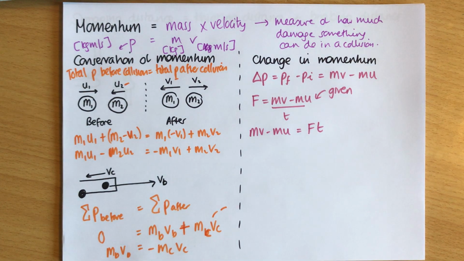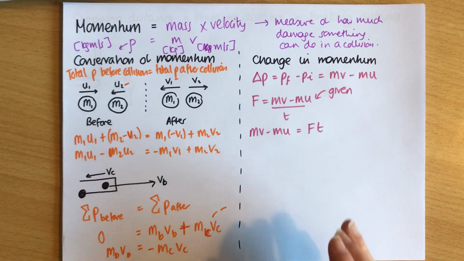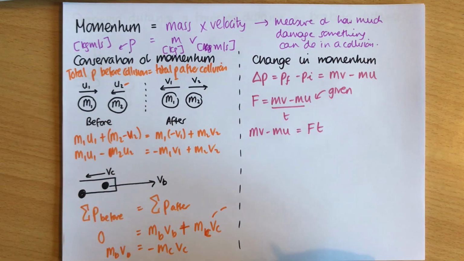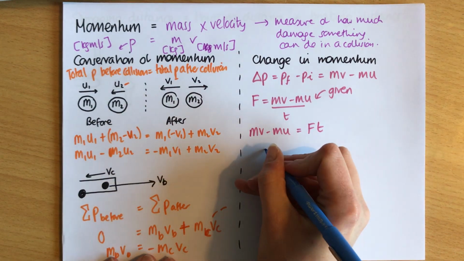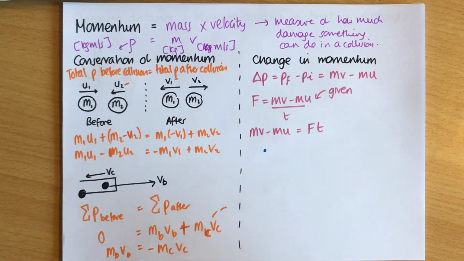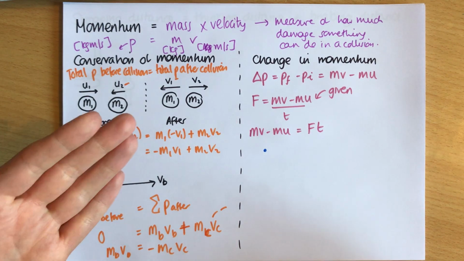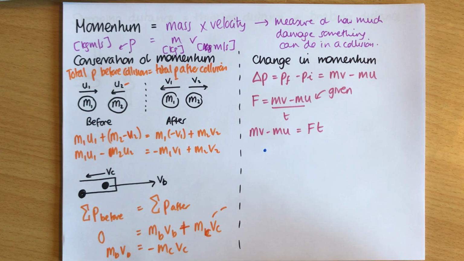Now, why is that useful? Well, a really common way to think about this is in car crashes. Imagine a car crash where there's no airbag, no crumple zone, no seatbelt. If you're travelling at 30 miles an hour and then you suddenly crash, your change in momentum goes from 30 times whatever the mass of the car is to 0. So your change in momentum, no matter what it is, will be the same. If you stop suddenly or if you stop slowly, you still have the same change in momentum.